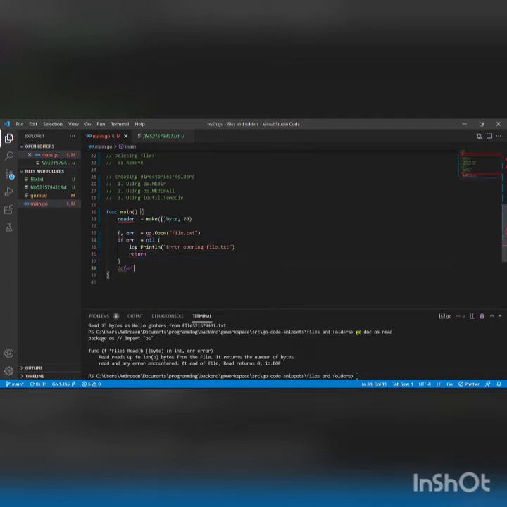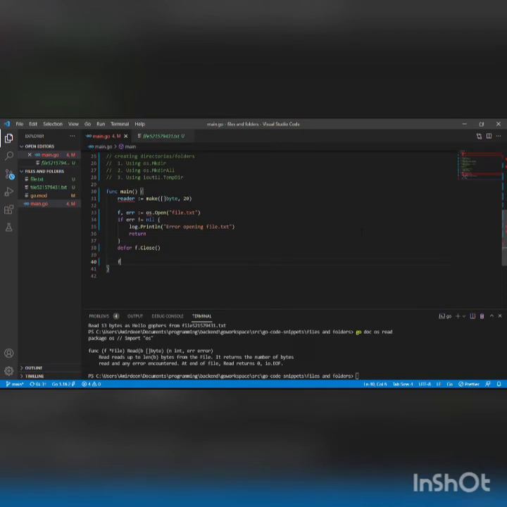Then the next thing, now that we've actually opened this, is to call the read method. So say f.read reader. So we're reading into our reader. So this one returns an int, so n, and f.read reader. So we'll undo the error. So if the error is not equal to nil, so error reading from file.txt, we'll check our error.